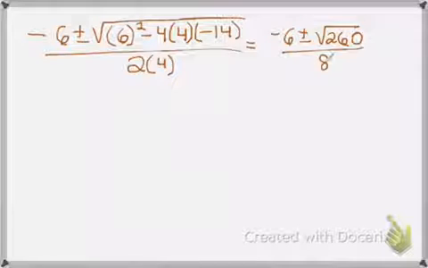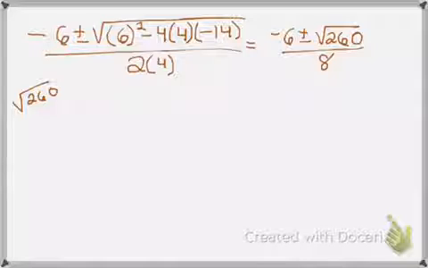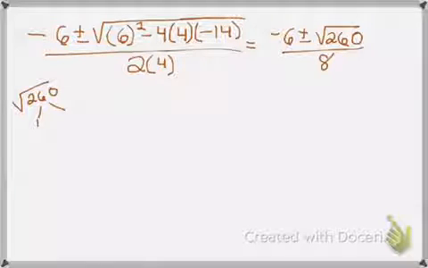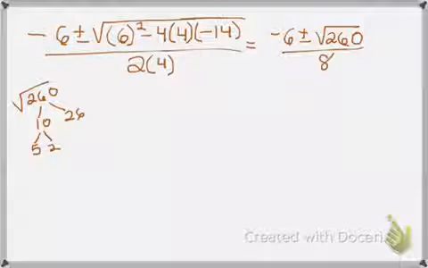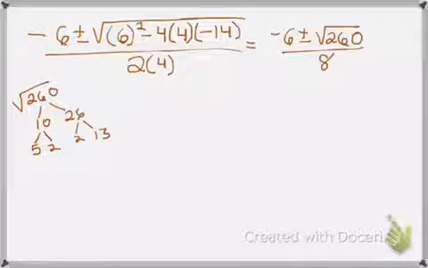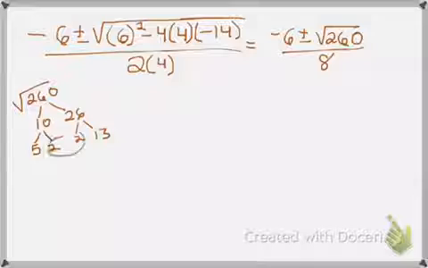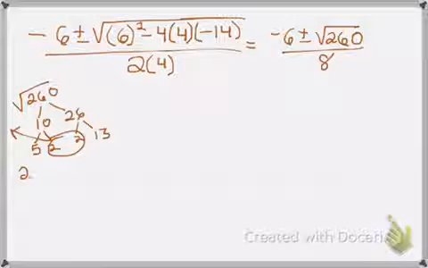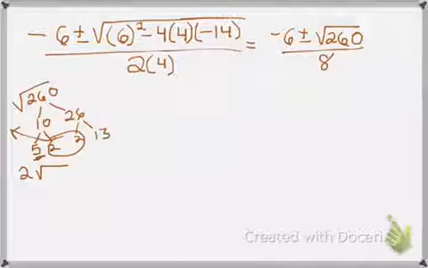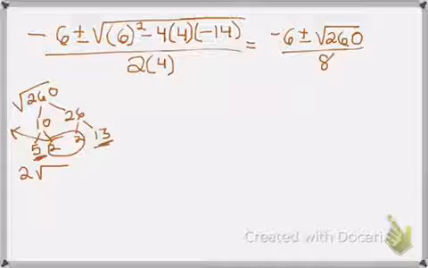So now I'm going to go over to the side and try to simplify the square root of 260, and you can break it down however you want. I'm going to use 10 and 26 because I know 10 is 5 and 2, and 26 is 2 and 13. And don't forget the cheer: for every pair, you take one out. The only pair I see is a 2. So when I take out a 2, I'm left with the 5 and the 13 under the radical. Remember, whatever numbers you're left with, multiply them together. So that gives me 65.